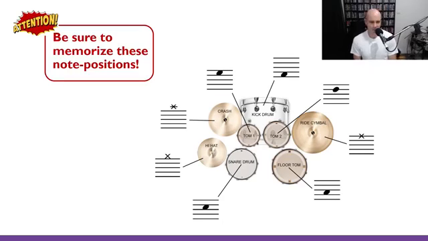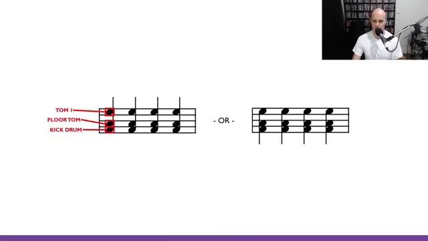Now, let's have a look at this graphically. Now, you need to memorize these. As I said before, there's no easy trick for this. But the parts of the 5-piece kit would look like this if you saw them positioned within the staff. So once again, just to recap, all of the cymbals are typically written as X's. Anything that is a drum is typically written as a solid note. It's not a hard and fast rule, but for where we're at with our reading right now, it's as good as a definition. Okay? So again, pause it at this point or go back and have a look at this point and drill that into your minds because you're going to see it quite a lot, okay?